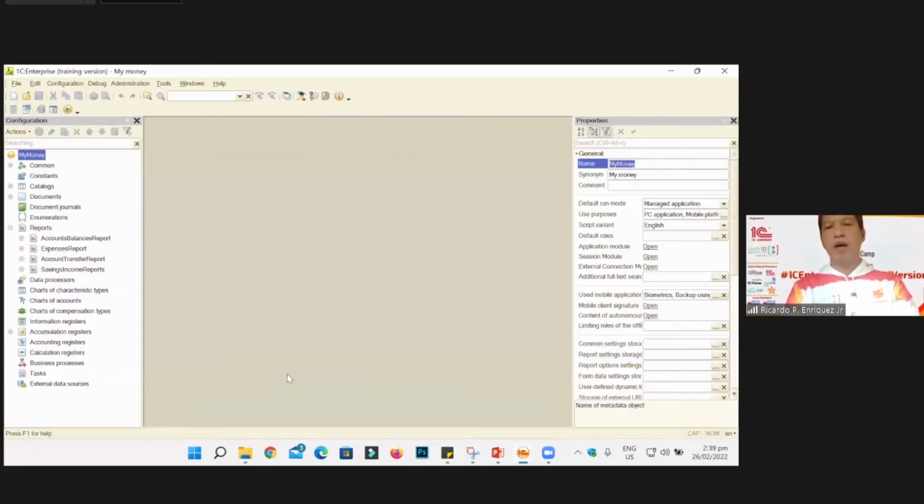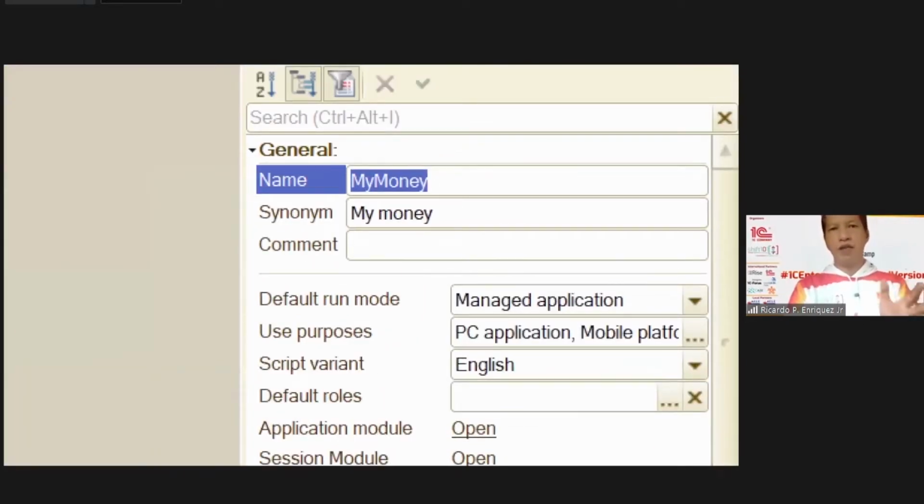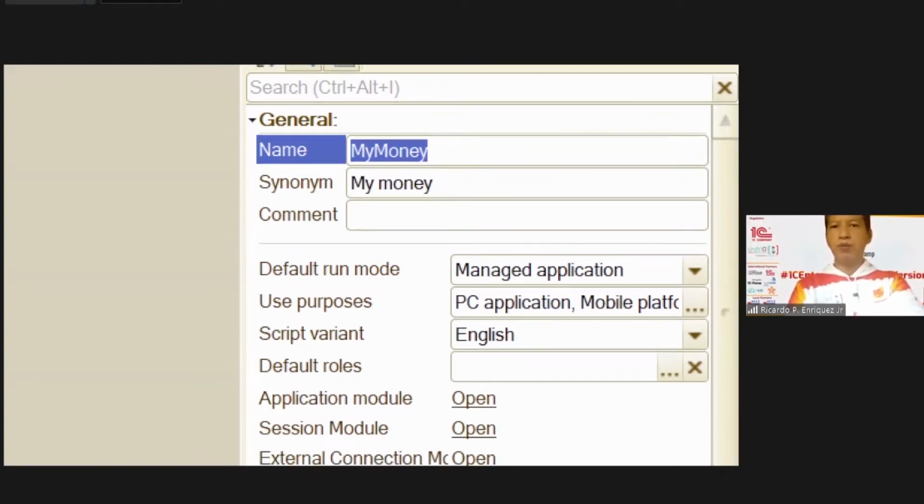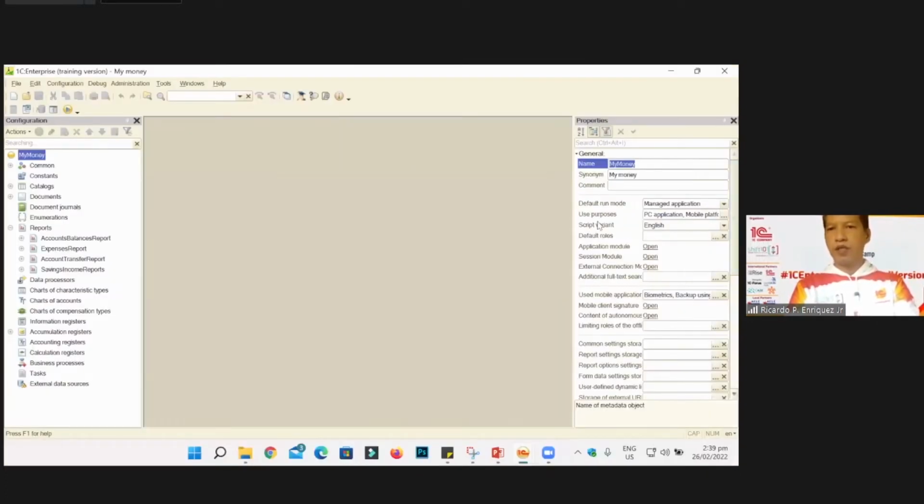click the properties. So under the properties, if you can still remember, we named it My Money, and then it generates the synonym based on our name with the space, and then look for use purposes. So in this case, our use purposes is here.